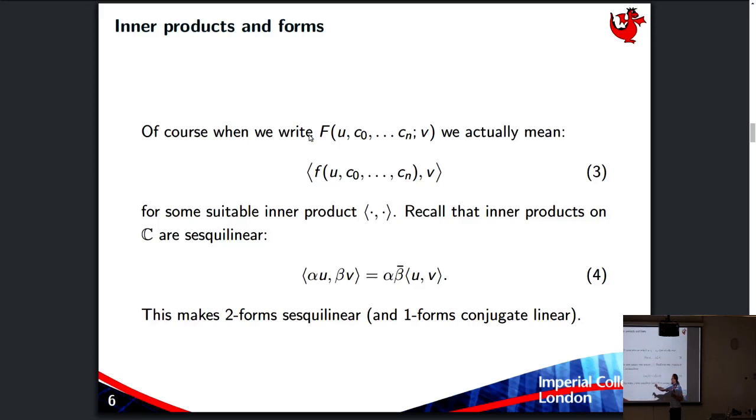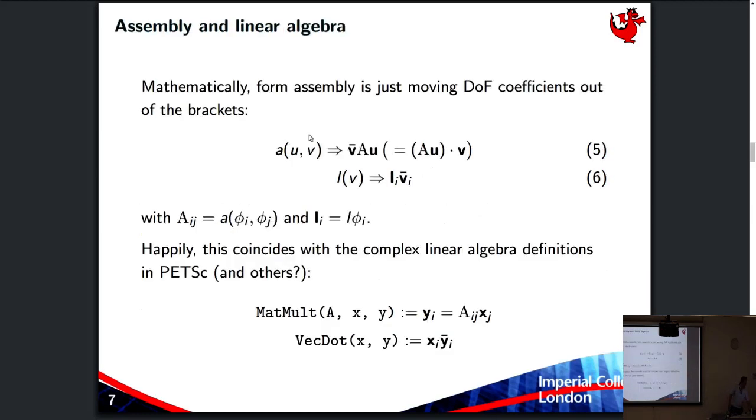And that now matters because in real space, inner products are bilinear. And so that's very, very easy to deal with. In complex space, inner products are not bilinear, they are sesquilinear because they take the conjugate of one of their arguments. So now all of a sudden it really, really matters where in this system you're taking inner products. And so we're going to have to think about that to make the UFL layer come out legally and not just silently produce rubbish, which is quite easy to do in this case.